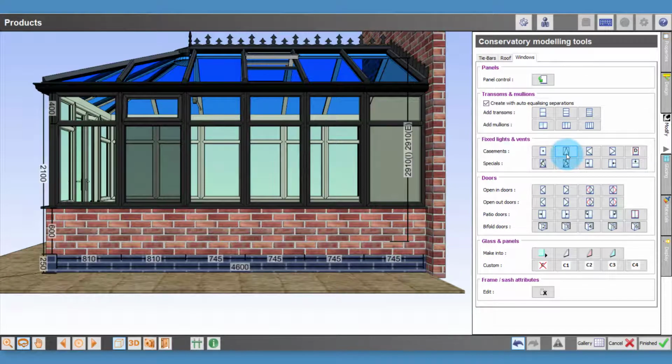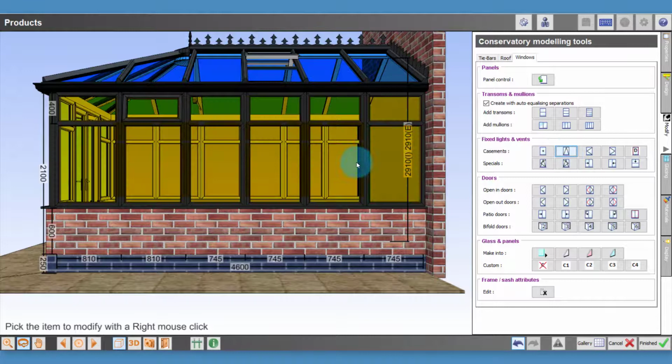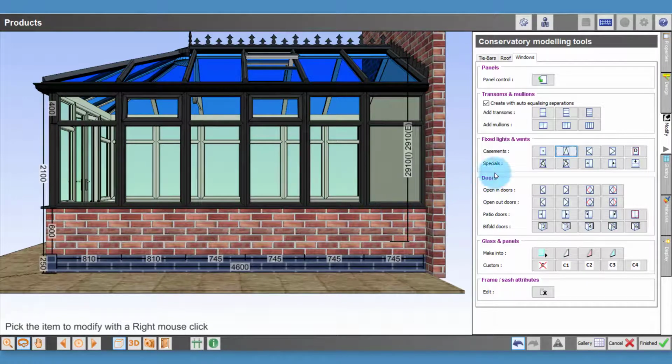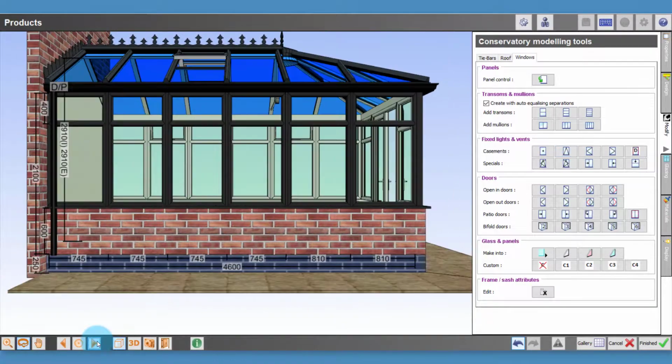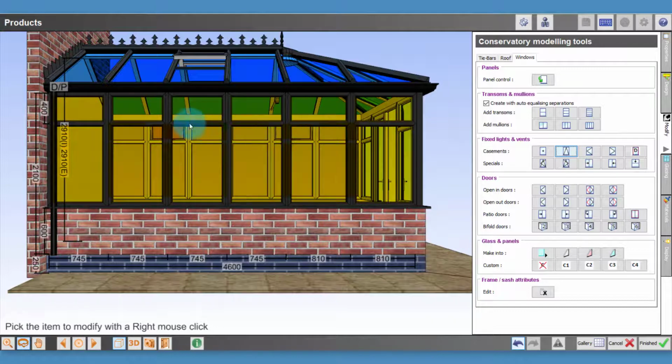So I can add it in that way, or you can use these icons within the edit area to add in an opener. Using a drag and drop function again, hold the left-hand mouse button. All the possible areas will highlight in yellow, target goes green, and release. You can then use a fixed option to remove that opener again with the drag and drop process, whatever's easiest for you. I'm going to put 2 openers on this side, and then I'm just going to use these tools here to spin it round and put 2 more openers on the opposite side to match.